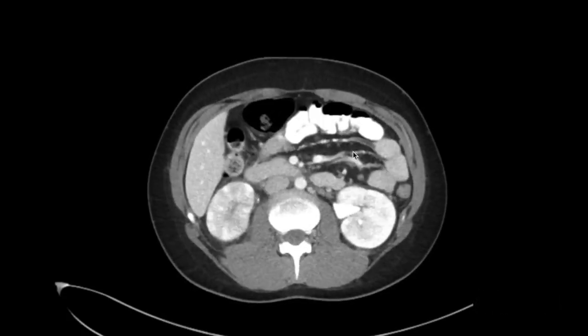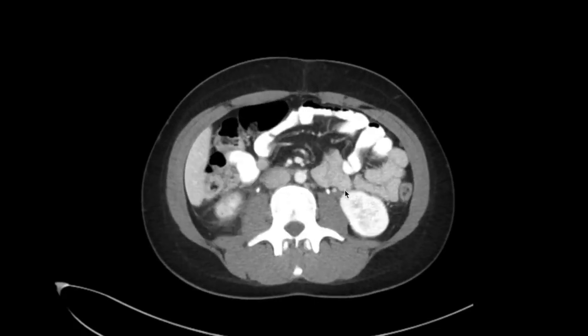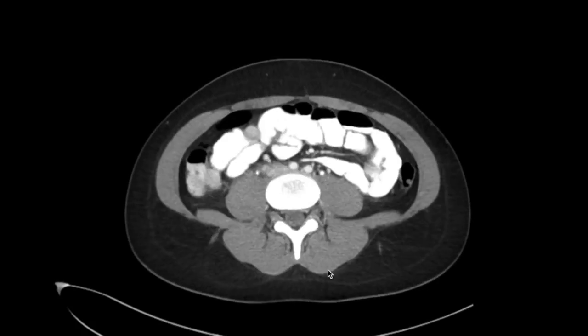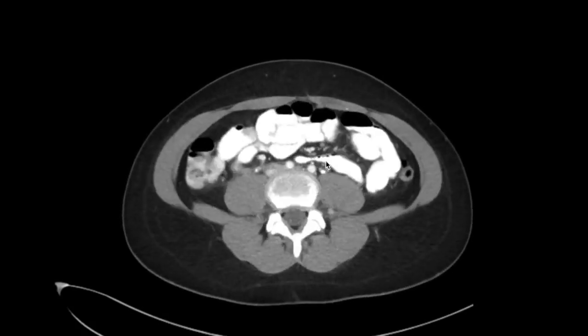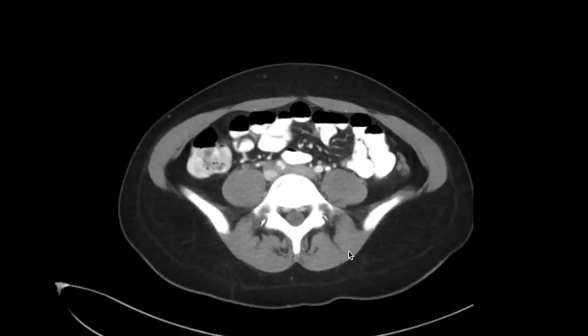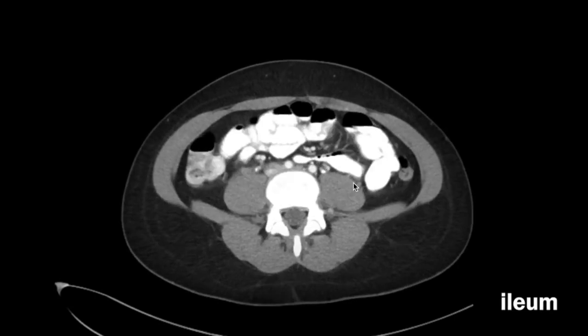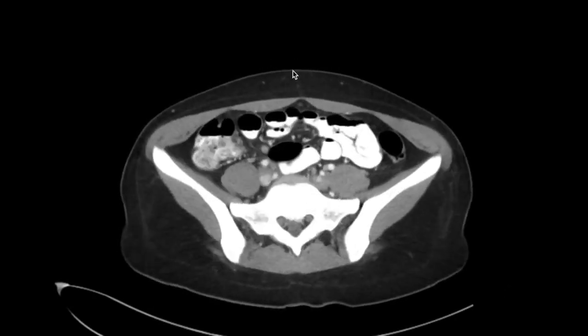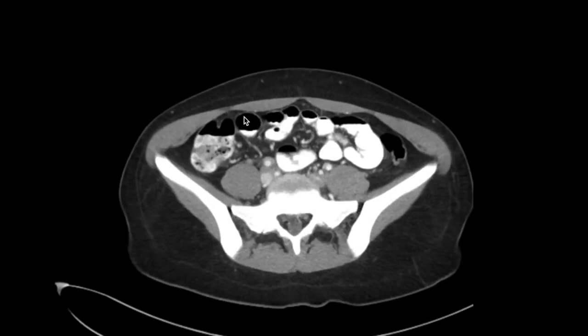And we don't usually follow the bowel in every case unless it's important, like if there's a bowel obstruction. But if we were to follow all these, we would see that they would connect to these loops here that are more filled with contrast and have a tendency to be closer to the right lower quadrant. And these are ileal loops. And the ileal loops, if we continue to follow them, so this is one of the more distal ileal loops.